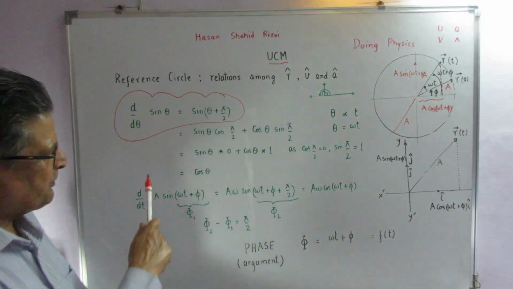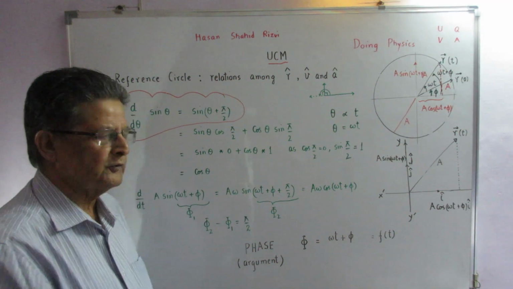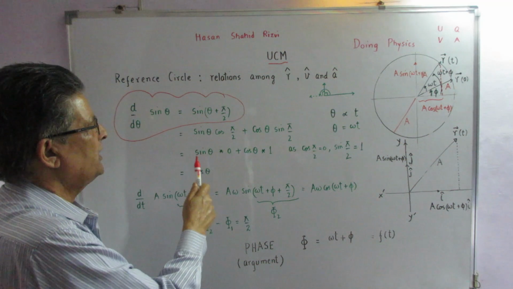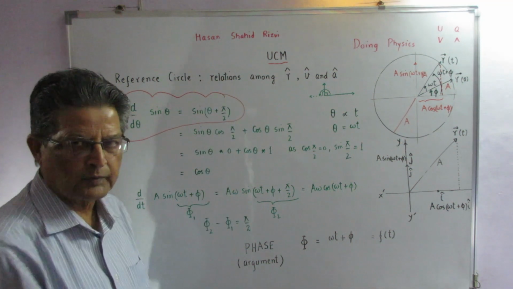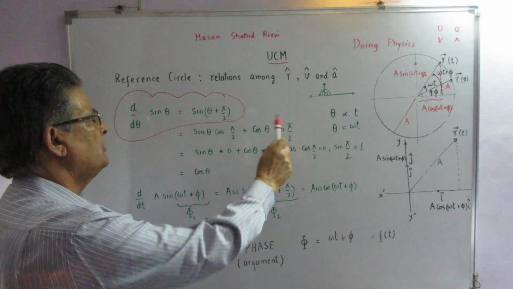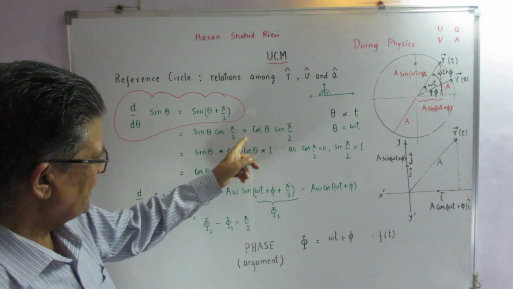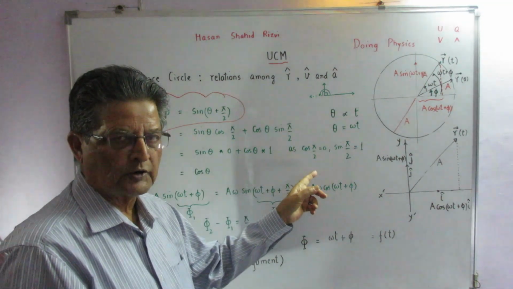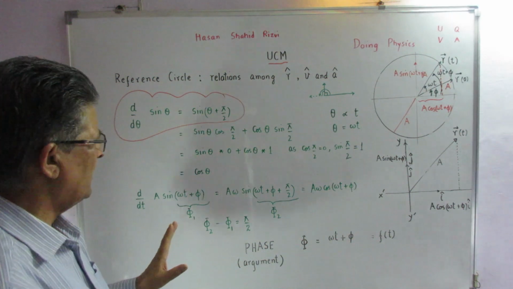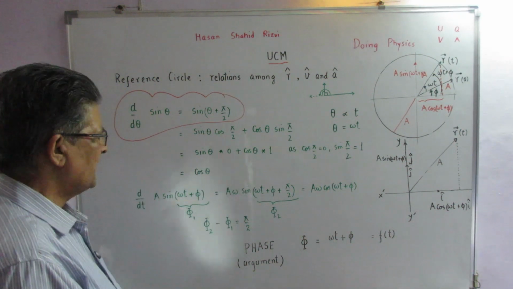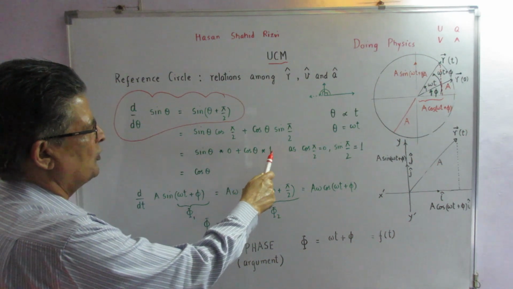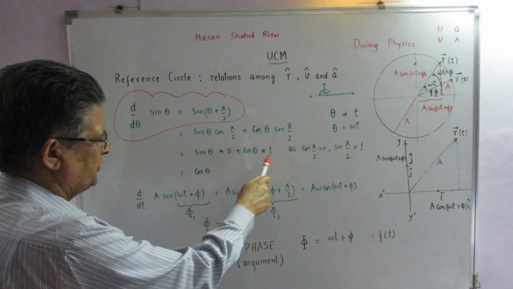Now, if I expand this by the formula that I gave to you before, and that formula we have to remember, that sine of A plus B is equal to sine A cos B plus cos A sine B. Okay. So, substituting that, I'll get sine of theta cos of pi by 2 plus cos of theta into sine of pi by 2. And because cos of pi by 2 is equal to 0, cos of 90 degrees is equal to 0, and sine of 90 degrees is equal to 1. Many times I have iterated that, told you that it is like this. So I get this first term here as sine of theta into 0 plus cos of theta into 1, and this becomes equal to 0, and this becomes equal to cos theta.